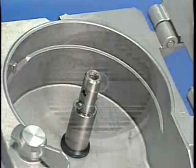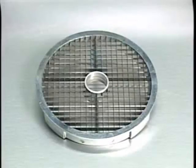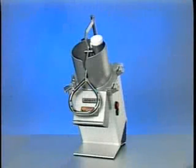Depending on usage, dicing grids become dull from wear with an average life expectancy from 8 to 18 months. Dicing grids can't be resharpened and are therefore expendable. Replacement dicing grids are available from your local Hobart service office. Contact your local Hobart service office for any repairs or adjustments needed on this equipment.